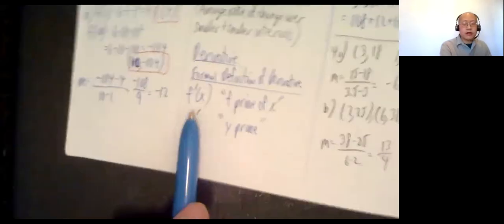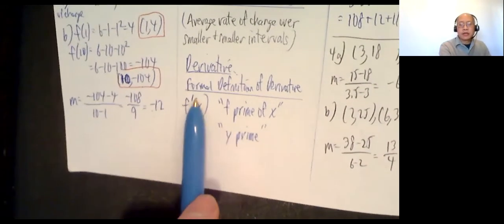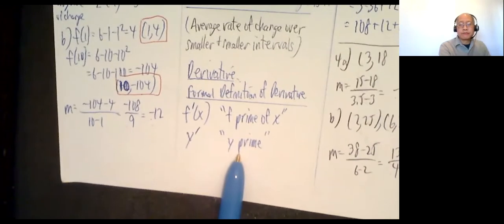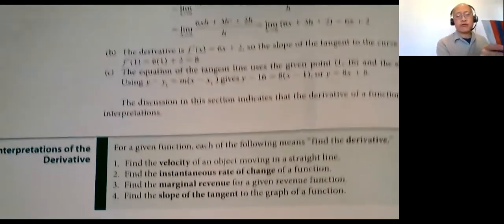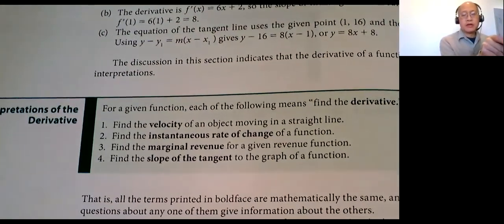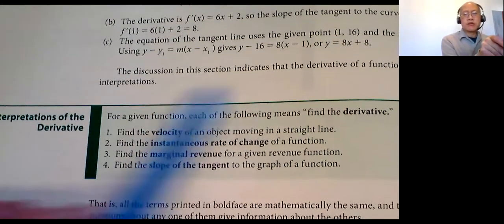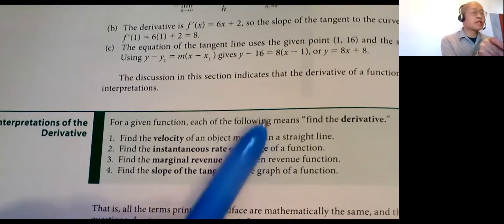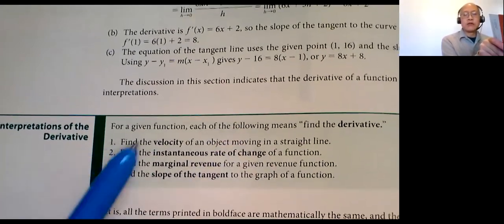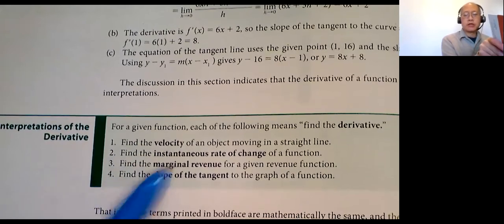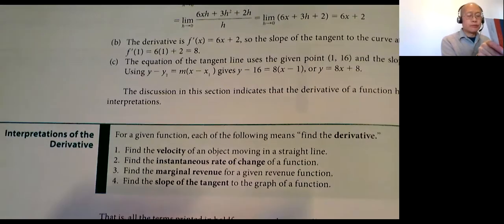Okay, so symbol for derivative, F prime of X, the apostrophe, or Y prime. So derivative, what's so good about the derivative? Any of these things on that page, you can put it down on your formula sheet, but in my opinion, you don't really have to. So you should not wonder, when I see one of these, what should I do? You take the derivative. This whole chapter is derivative, more derivatives. Velocity, instantaneous rate of change, marginal, slope of the tangent. Once you hear those words, you know you do the derivative.